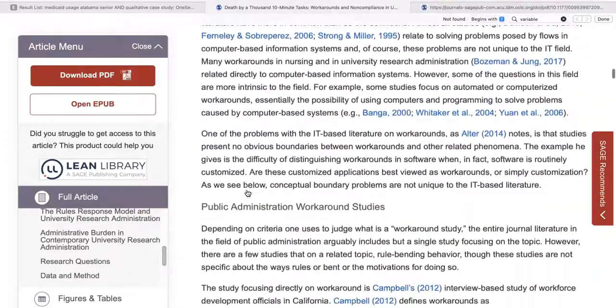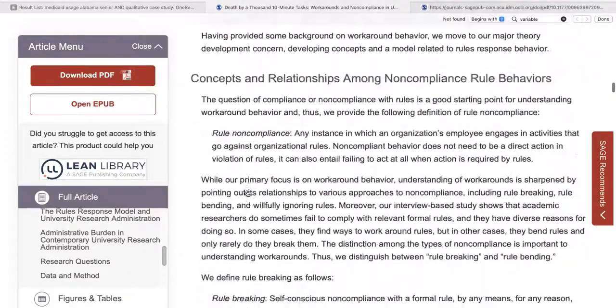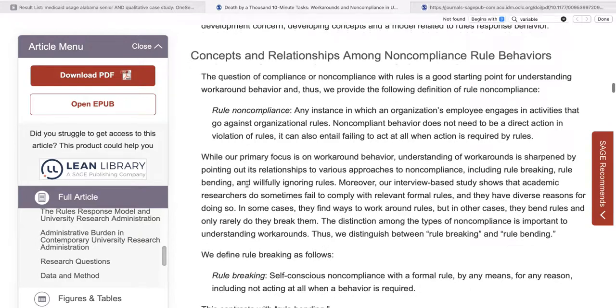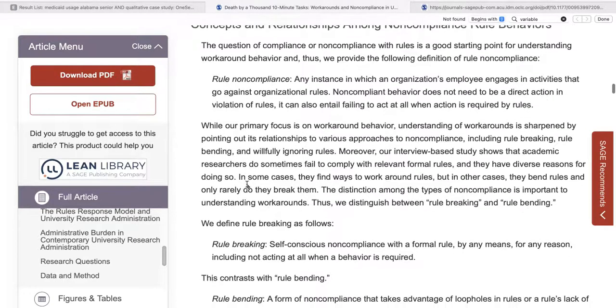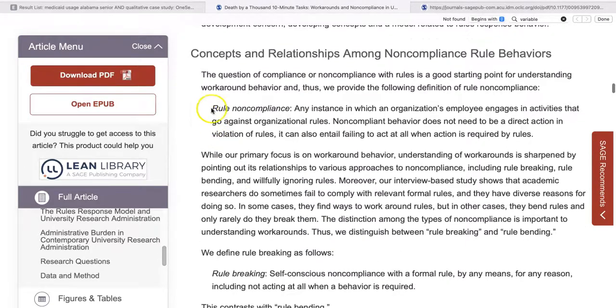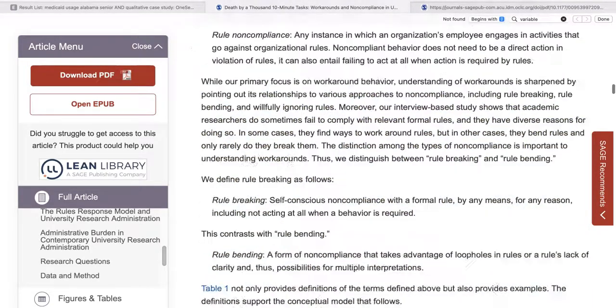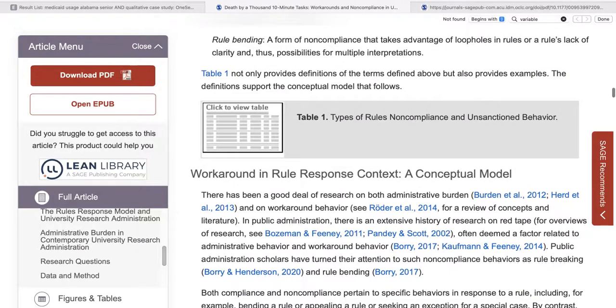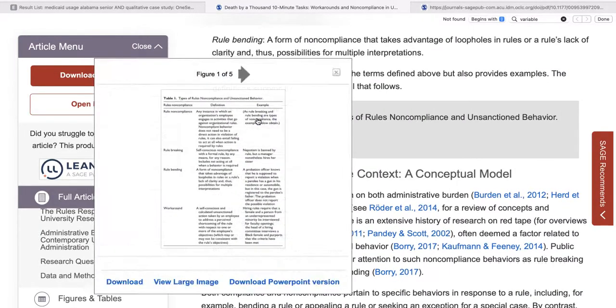Same thing with looking for collective beliefs. There's many different ways that could be written, so make sure that you are looking into that. And here we see they're discussing key terminology, so make sure you fill out the sections accordingly. And they even have a table that you can view here that breaks down that.